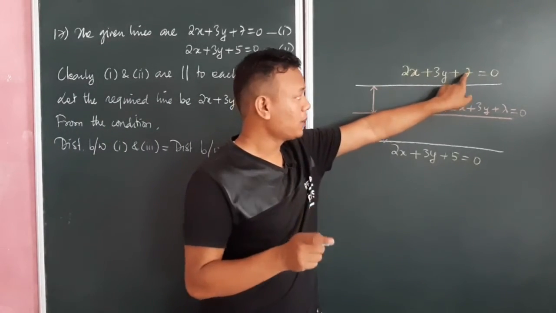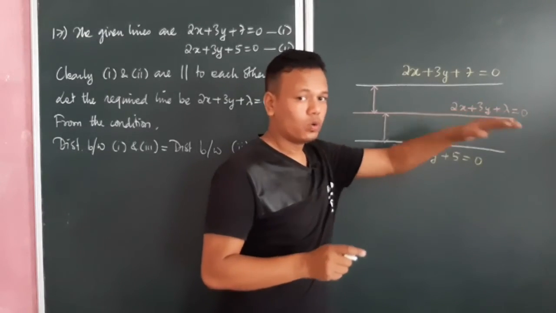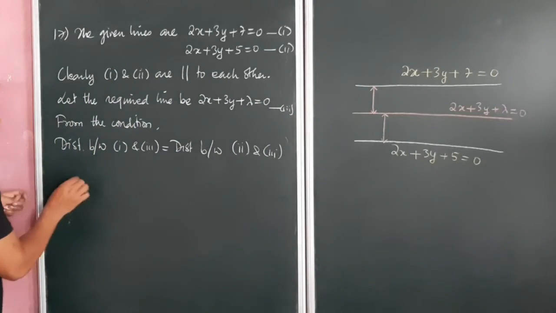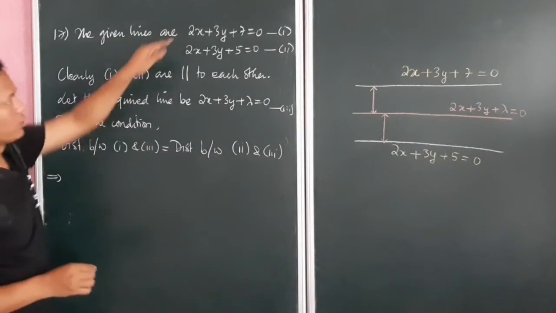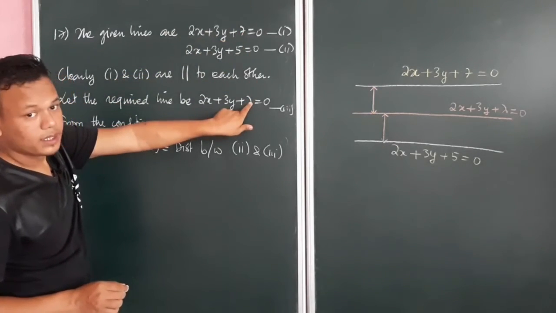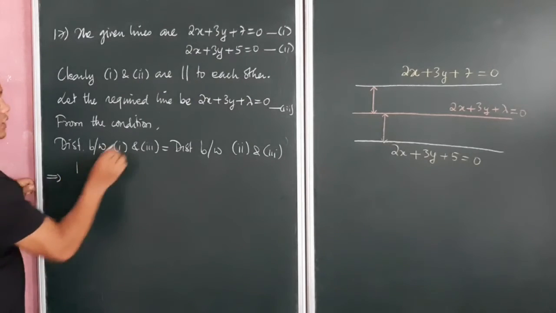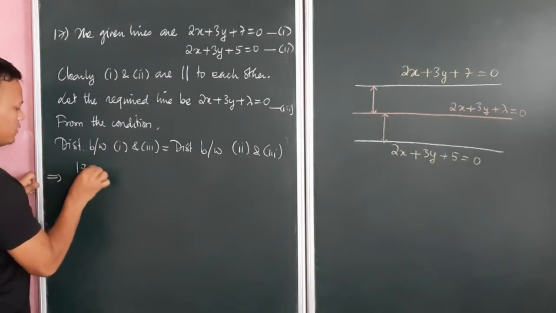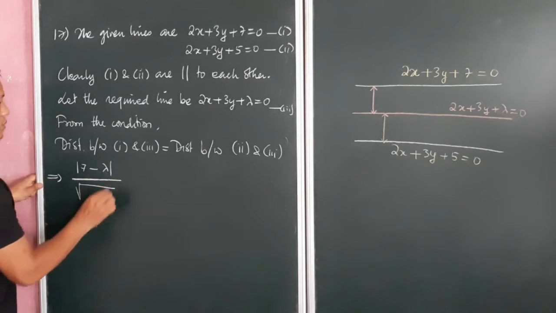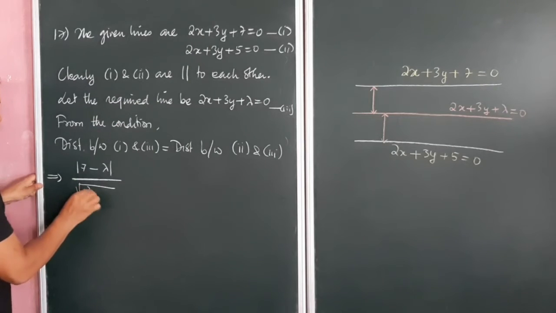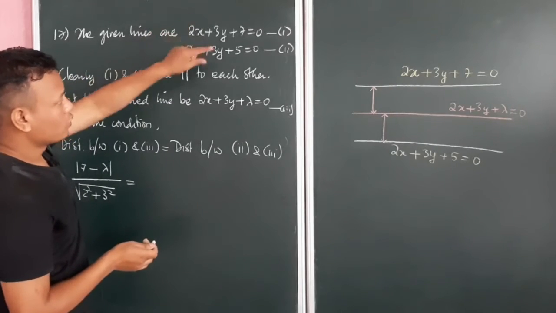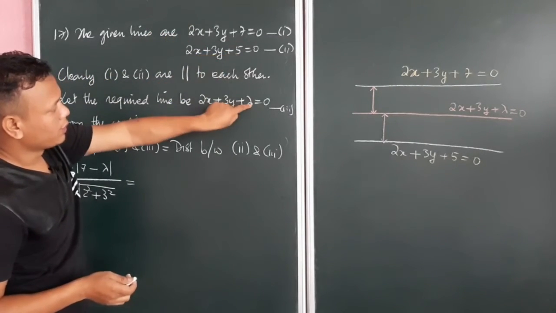Okay, and distance between parallel lines is given by modulus of c minus c dash whole divided by square root of a square plus b square, right? So I'm making use of that particular formula. So we have 1 and 3, so we are making use of only these two, so discard this. So let me call this as c and let me call this as c dash. So this becomes modulus of c, c is 7 minus c dash, that is lambda, whole divided by a square plus b square. So a is 2, right? So 2 square plus 3 square equals to distance between 2 and 3. So forget about 1. So we have 2 and 3. So let me call this as c and let me call this as c dash.